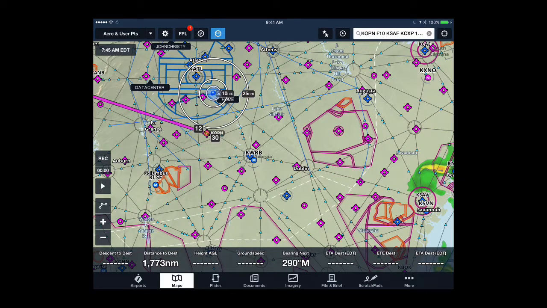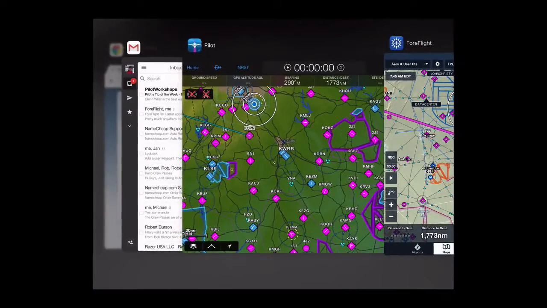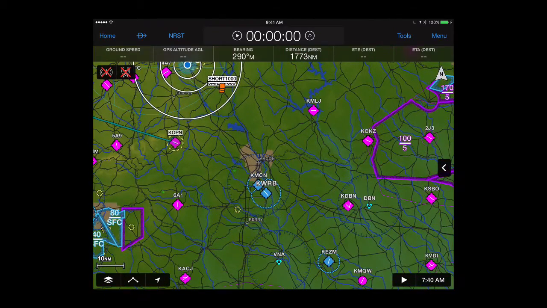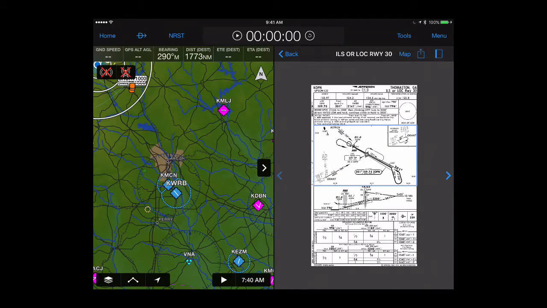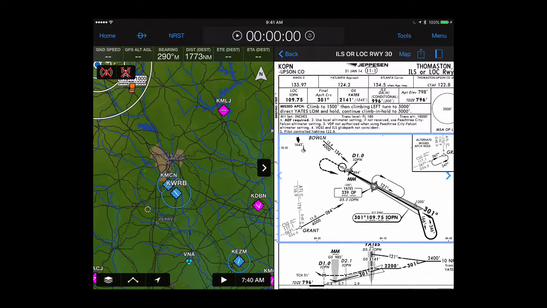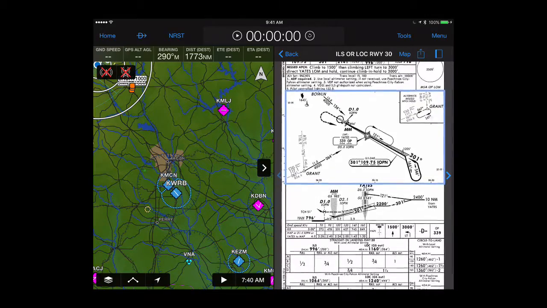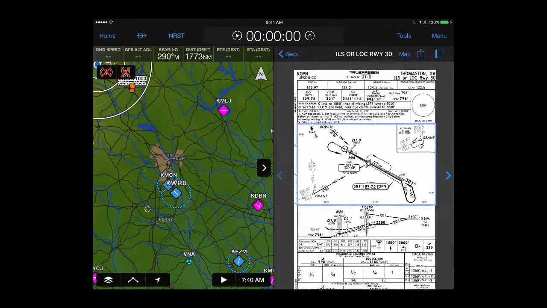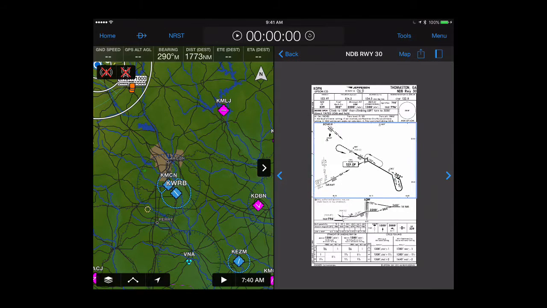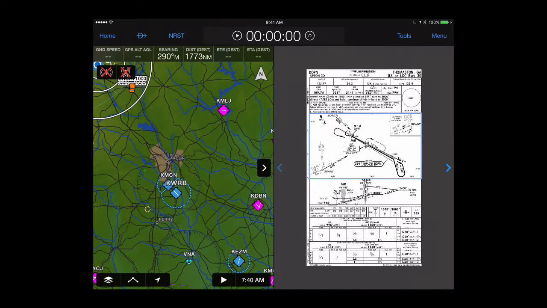Now we're going to get into something I mentioned that I hope ForeFlight gets at some point, but at this point this is killing ForeFlight in my opinion. If I go over here and let's split this screen, you'll notice that these are Jeppesen charts. So I actually have the ability now to view Jeppesen charts directly in Garmin Pilot. This is also a nice feature that I like in Garmin Pilot: I can flip through these approach plates right here. I'm not having to exit the plate and go pick a different one.